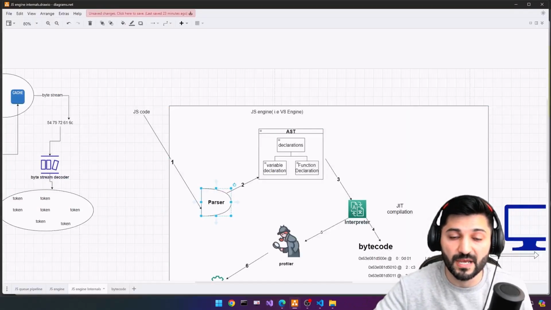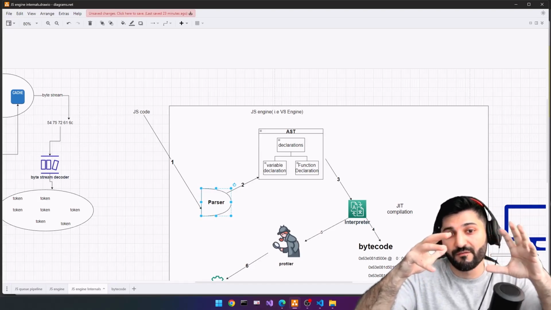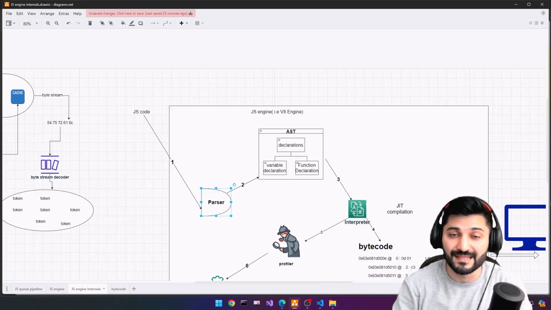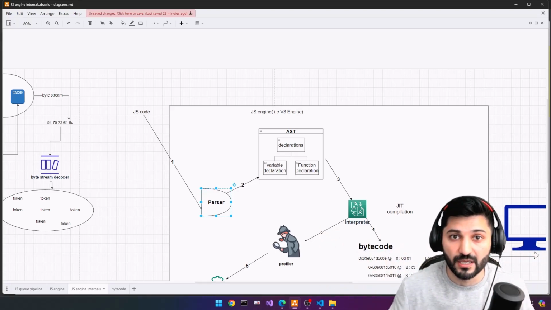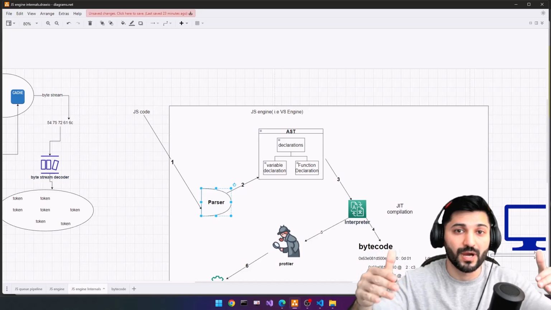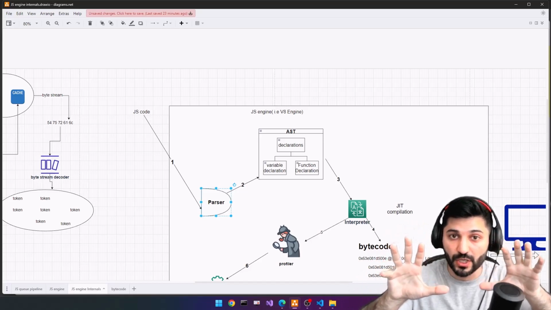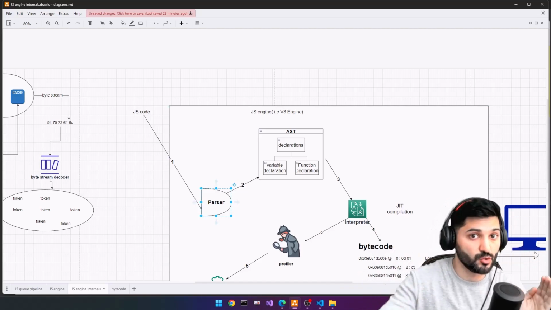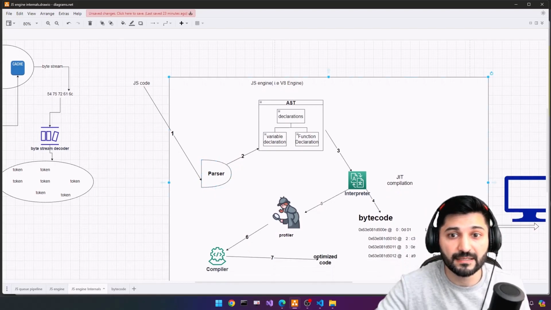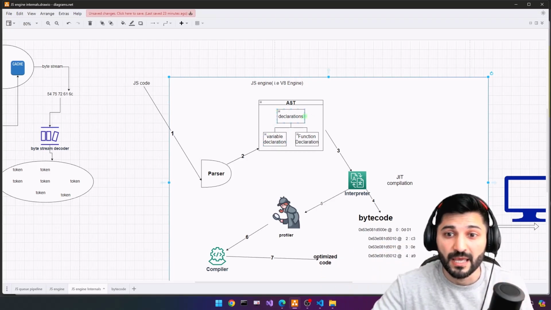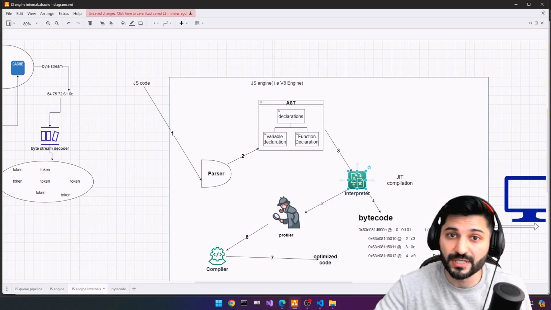Also, the responsibility of the parser is not just to convert your JavaScript stream into an abstract syntax tree. One of the responsibilities of the parser is being a lexical analyzer, okay? For example, if you typed something wrong in JavaScript, it will not be parsed. You should provide exact JavaScript syntax to be parsed into an abstract syntax tree, okay? We have some sort of validation, security level in our parser, and we are getting an abstract syntax tree. It consists of multiple declarations, and also it has a lot of additional information, but right now let's just bypass them. And the third step here is interpretation.